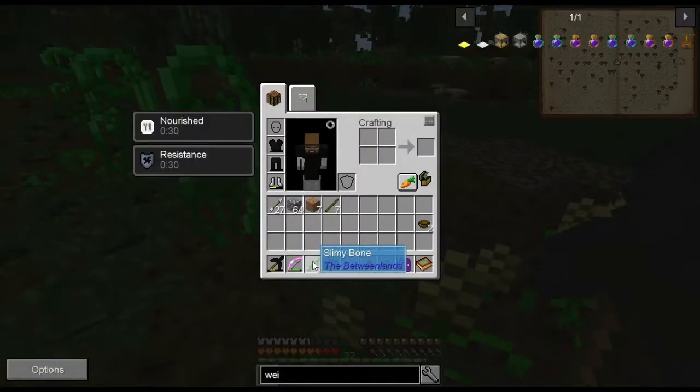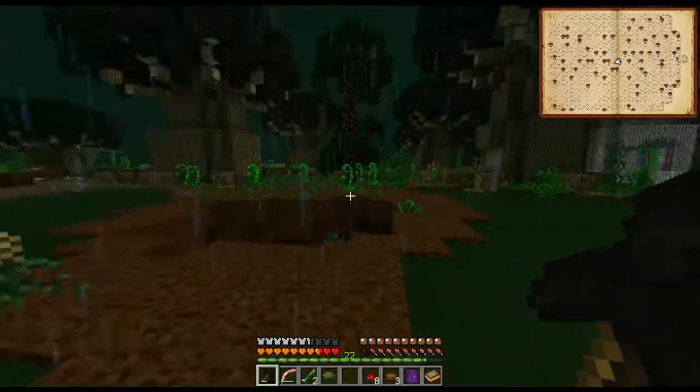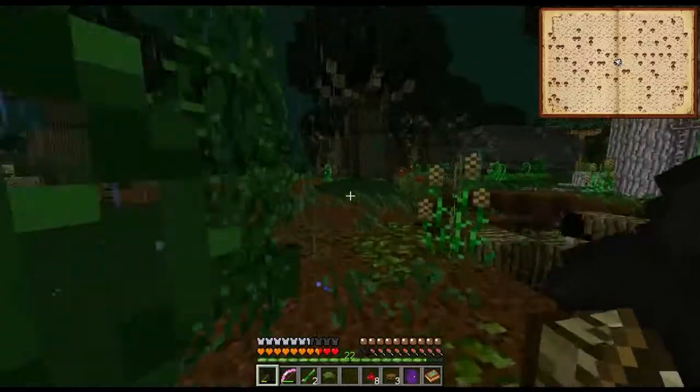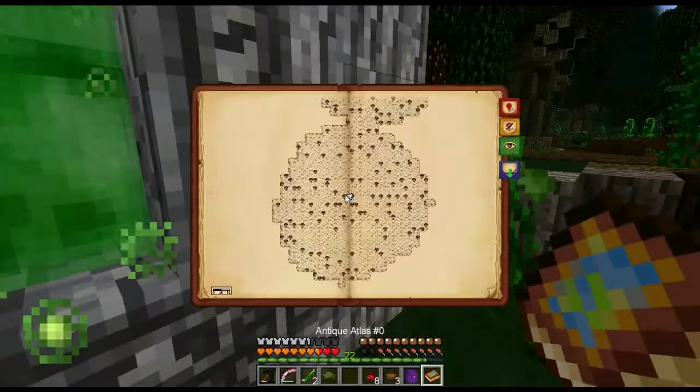What'd you give me? Some slimy bones? Oh, literally called slimy bones. And some rotten food. Interesting. We'll see what that does. You know what? Let me mark. I should really mark on the map before we take off, so I know where to get back to. Because it'd be stupid to let myself get lost over here.